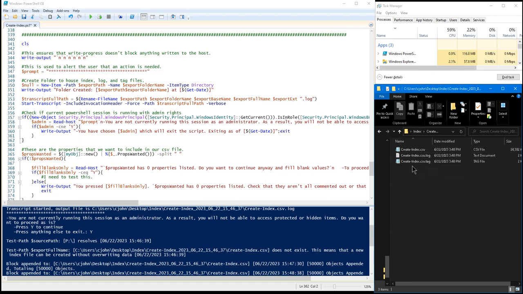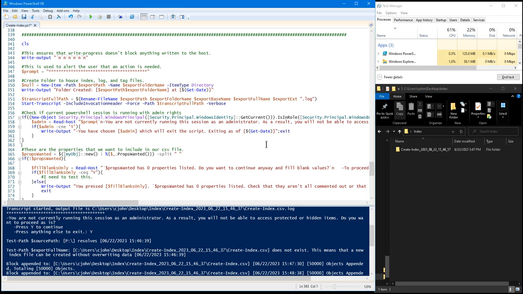Which, I don't even think that's necessary anymore, because now I have it creating a folder here each time with the date, so it's going to be unique each time. So you could probably ignore the rename file name part of this. I don't think that's an issue, even for my CSV file, because it's creating a unique folder each time. Whereas before it was just putting it all into one folder, and so it was having conflicts with file names being the same. So that's why I had that. I could probably even get rid of that now. Not necessary, I don't think. But just in case, I guess I can leave it there.